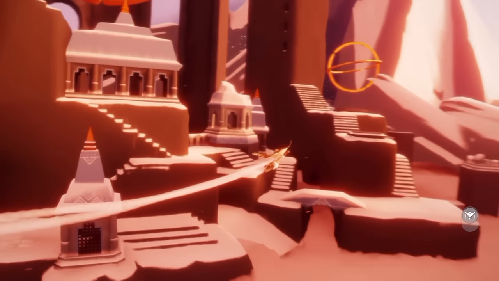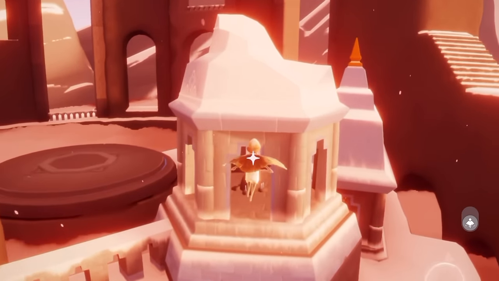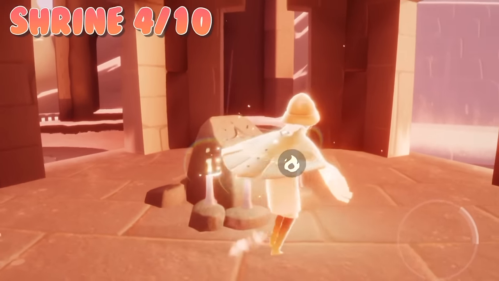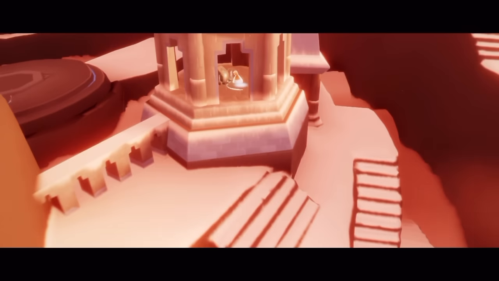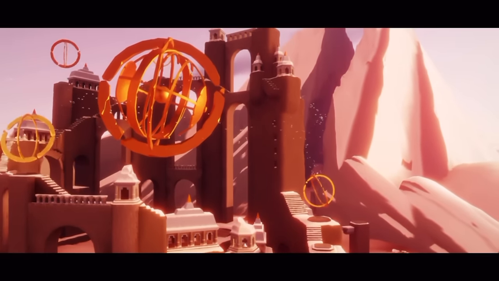Alright, so the Citadel one is a bit hard to find. At least it took me quite a while, which is kind of silly now that I see it pretty obviously here. There we go, the Citadel. I love how it looks on the map. It's very pretty. This whole area is pretty, I guess.